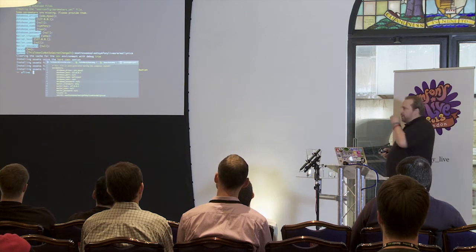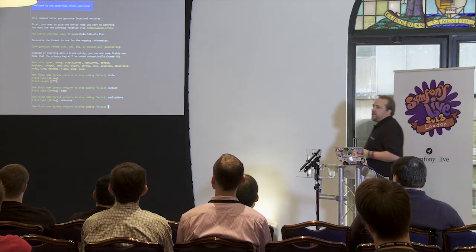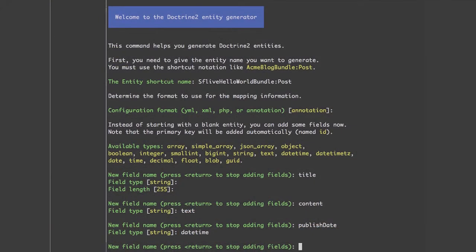And to actually interact with the database, using Doctrine, you can create entities. And entities are classes that represent data. And this data can either be stored in a database or you can just use it in any way you want to. In this case, we're going to store it in the database. Symfony has a command for that as well, to create those entities. You can create them manually, I keep saying this, but there is a command.